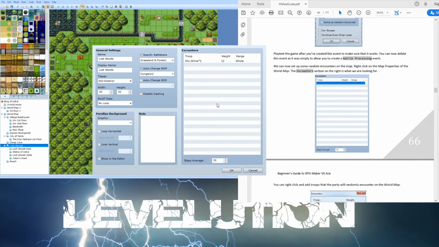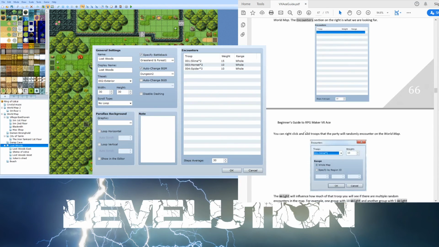You can get your slimes, your hornets, your spiders, all up in here. And the weight will determine how many of those are slimes, so you get more slimes than anything. Especially if you have higher ones that give much better experience, you might want to make them less likely to be encountered, stuff like that, so we all understand how to do that.